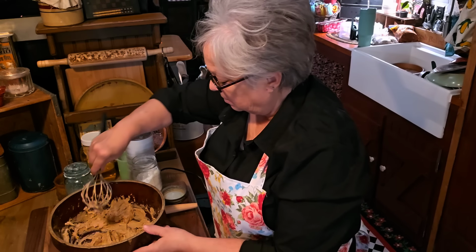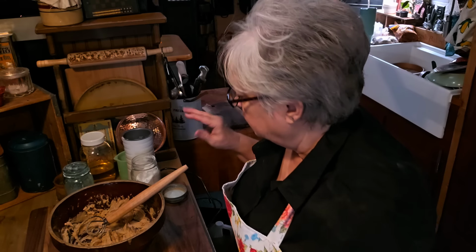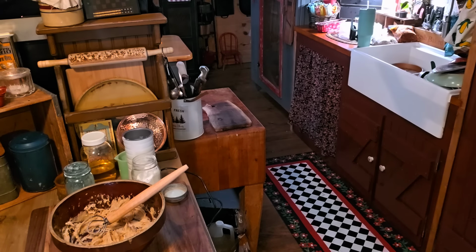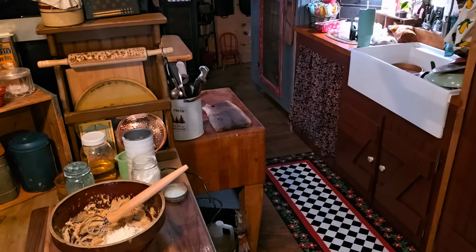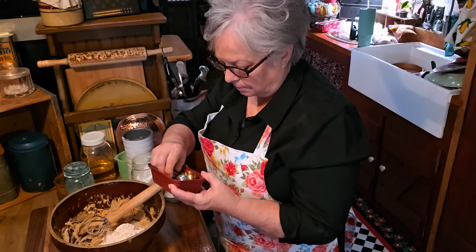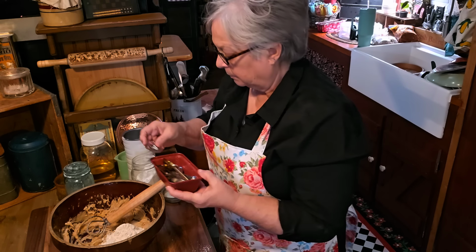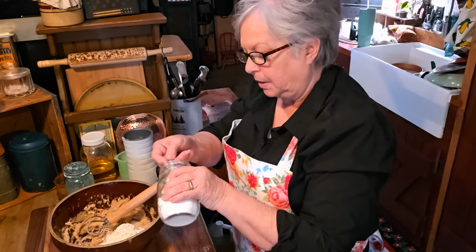Now you could sift your flour and your baking soda and your baking powder together. I'm just going to throw it all in there. I need a cup of flour. So there's half a cup. There's half a cup. And I need a half a teaspoon, if I can find it, of my baking soda.